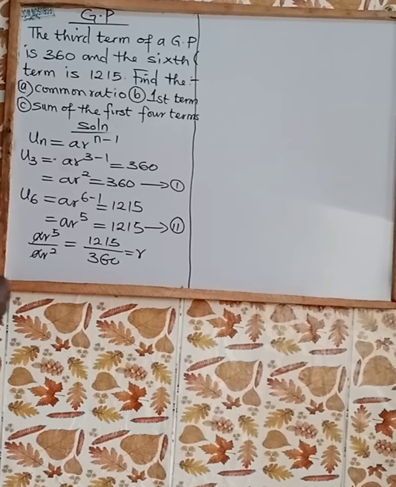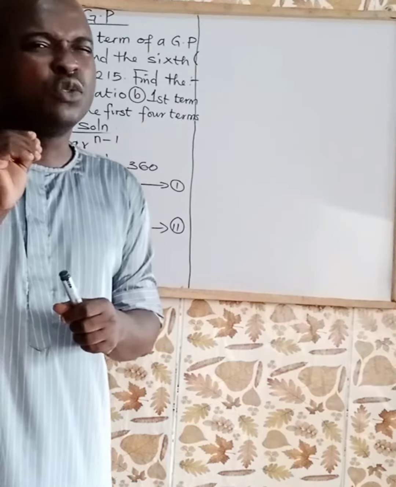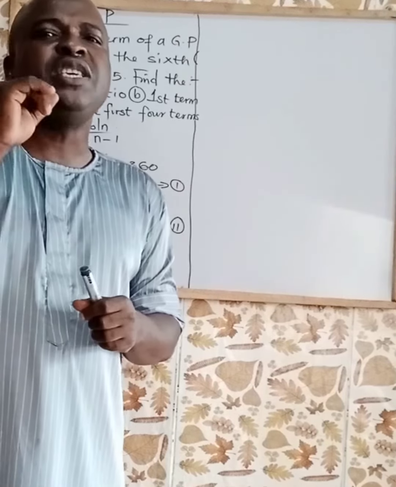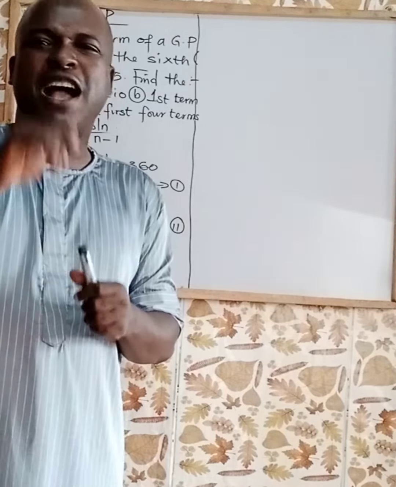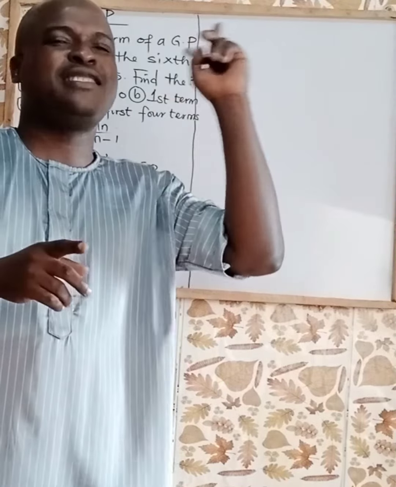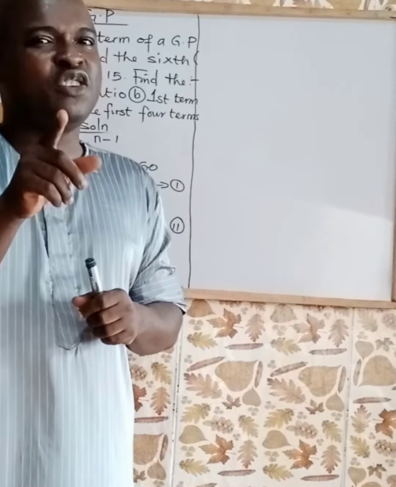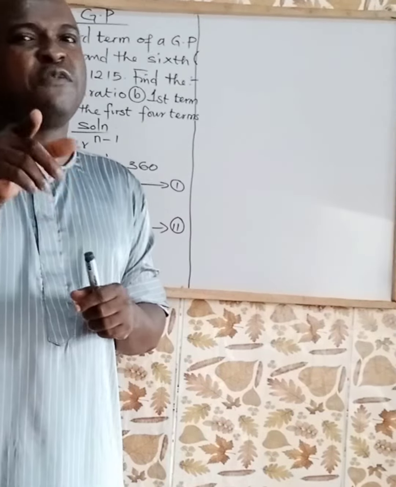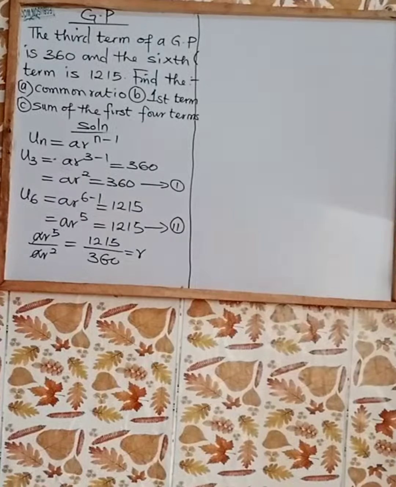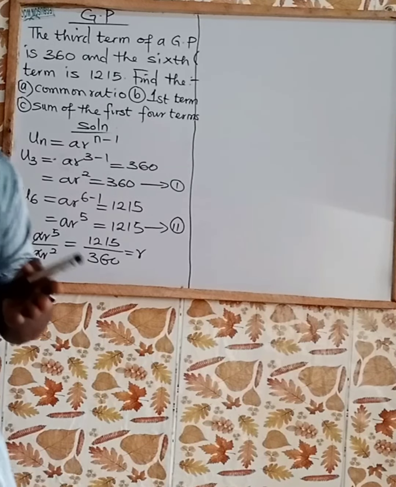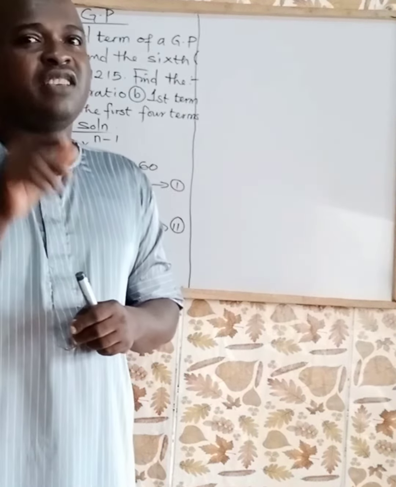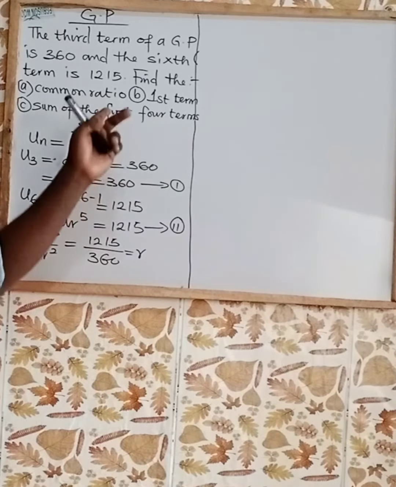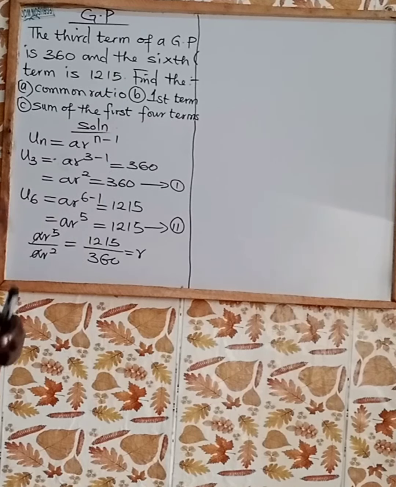One thing you have to note very well is that when you are solving a question on GP, you must have the knowledge of indices. As in, you must be very, very good in indices. If you are not good in indices, you will surely have problems solving questions on GP, because another name for GP is exponential sequence. And these have to do with base and power. They are always in GP, which you need to know.